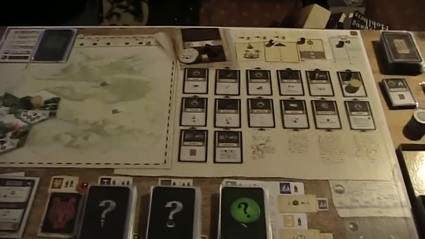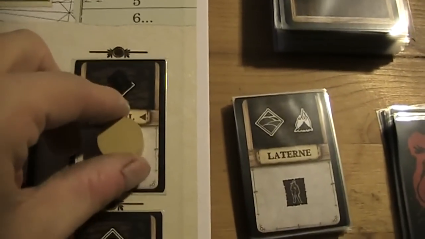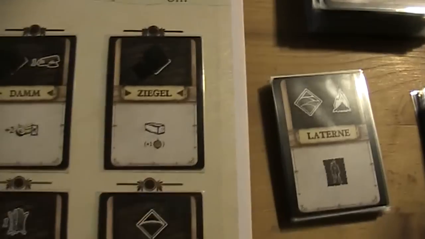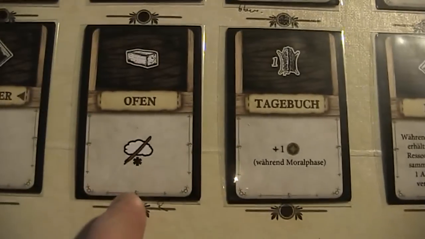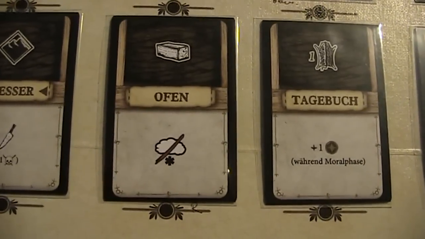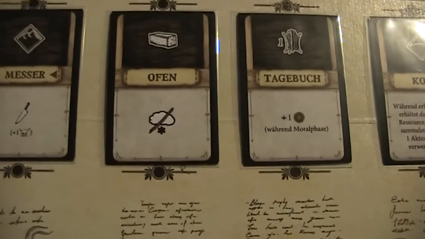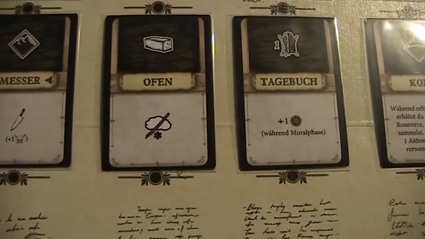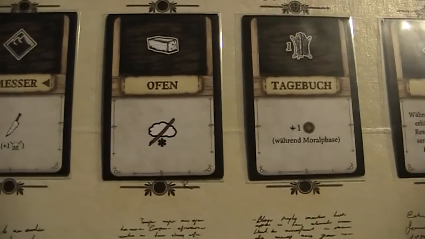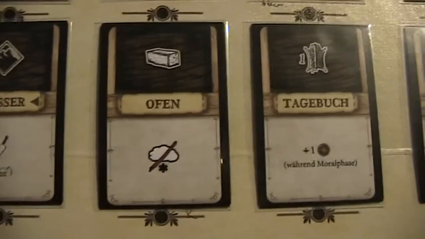Okay, so what I'm gonna do is first of all, I'm gonna build a brick. Because if I have the brick, I then can build the oven, and that will help me to cancel one snow. And in 2 turns the winter comes, and then there might be snow, and that costs you normally wood and food. Oh no, I think no, it costs you wood because you got to make a fire to get some warmth. So in this case, it's a good idea to cancel that.